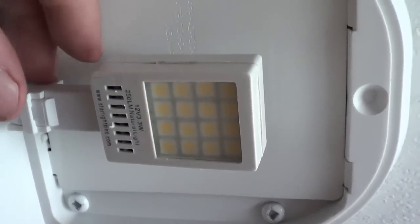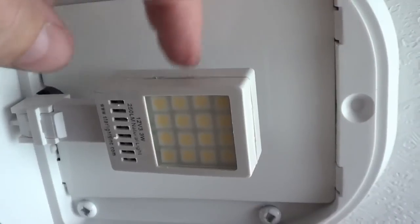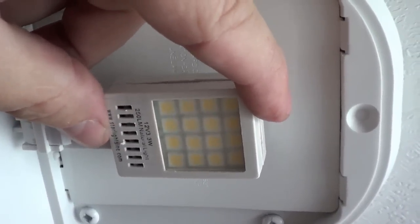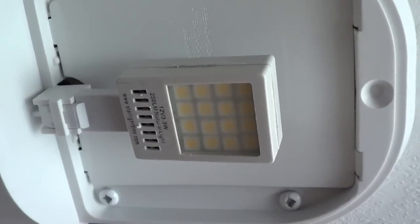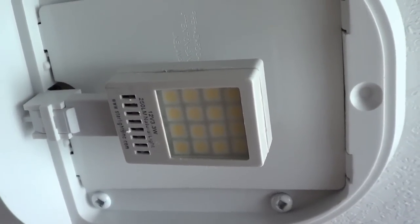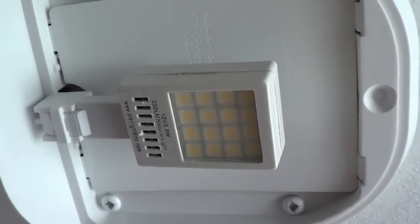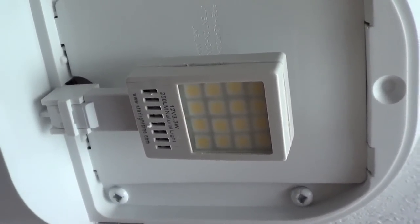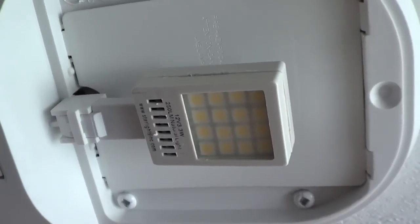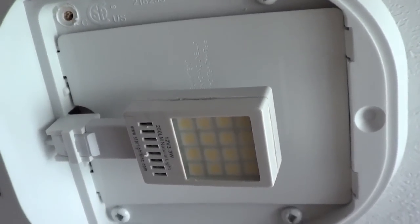The only negative I have for these is they're pretty costly — about $12 to $16 each. If I had to get them again — I got these free — I'd probably still go with the same brand, I just wouldn't have as many. I'd probably go with four or five for the major lights we use, because when we're boondocking we're not using all the different lights — there's usually four or five core lights we always use.